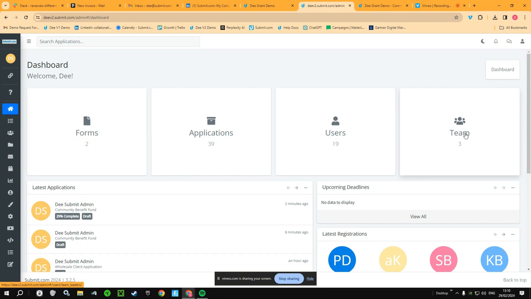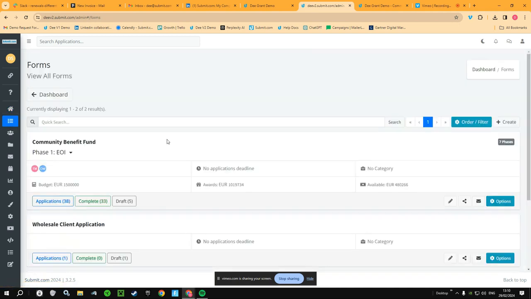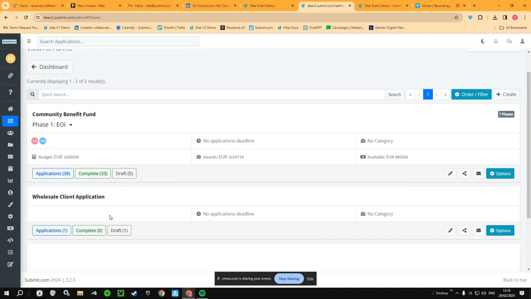So you can have granular permissions in place here. So for example, I've got 2 different applications currently being processed. I may have these 2 individuals on my team helping me manage this fund, whereas I don't have anybody else lined up here or assigned. So when these 2 team members log into their version of the platform, they will only ever see this fund that they are working and assigned to work on.